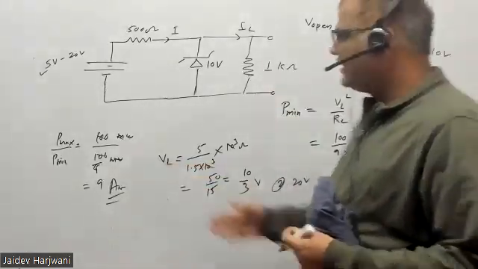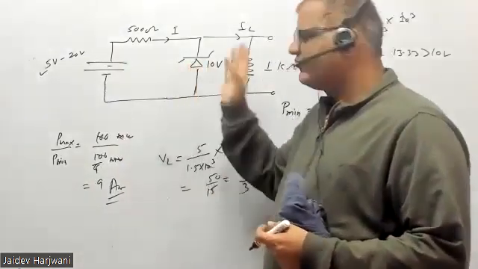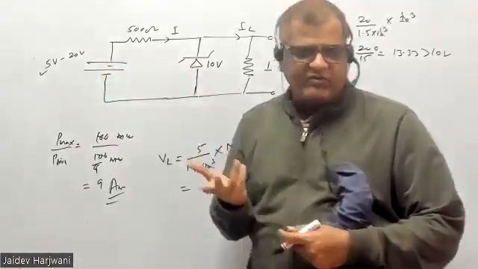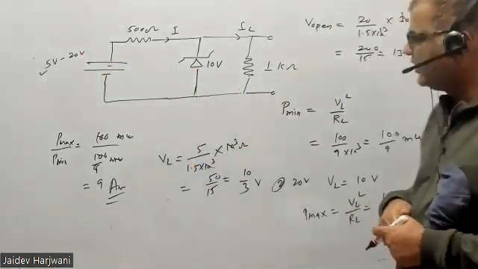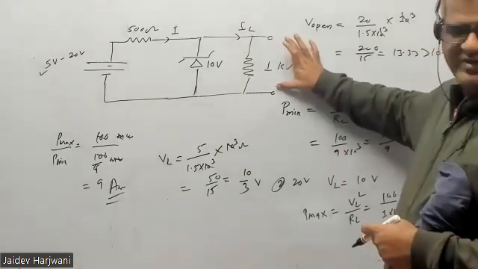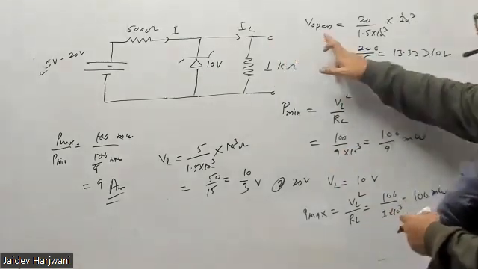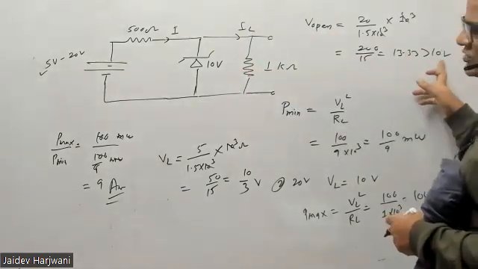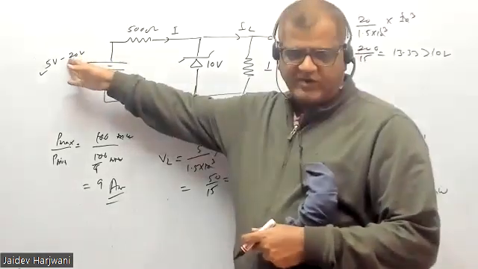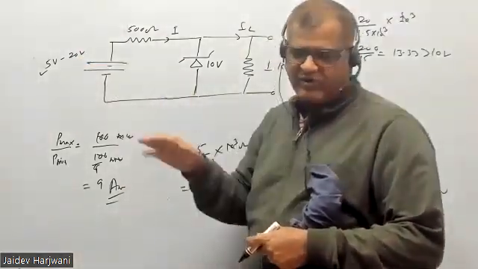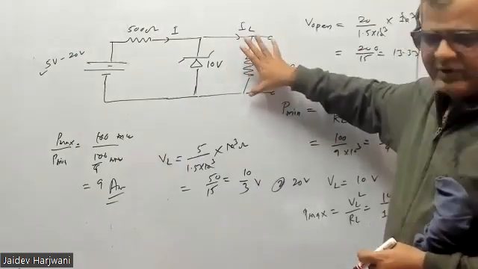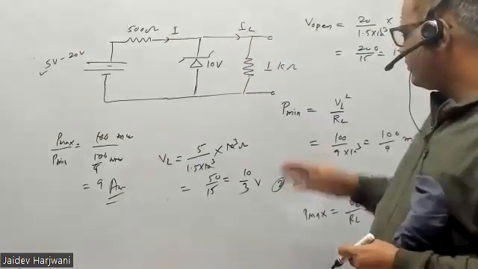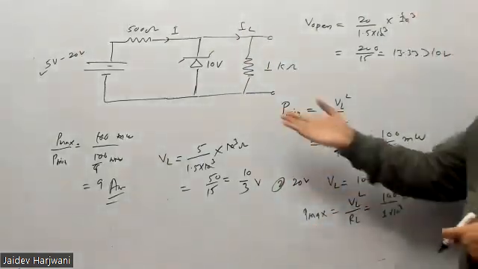Okay, now the second case, this 10 volt. 10 volt means whether it is 20 volt or 18 volt or 14 volt or 15 volt, here the voltage will always be 10 volt. If you want the diode to become on, this should be greater than 10 volts. So even if you use 13 volt, 13.33 volt, 14 volt, or 15 volt, in each case the voltage here will come only 10 volts. Now you know the voltage drop, you know the resistance, you can calculate the power, that is the P max, and we find the ratio.